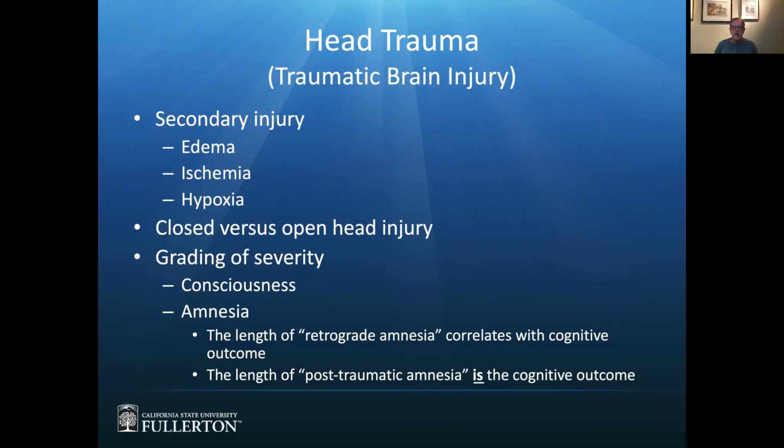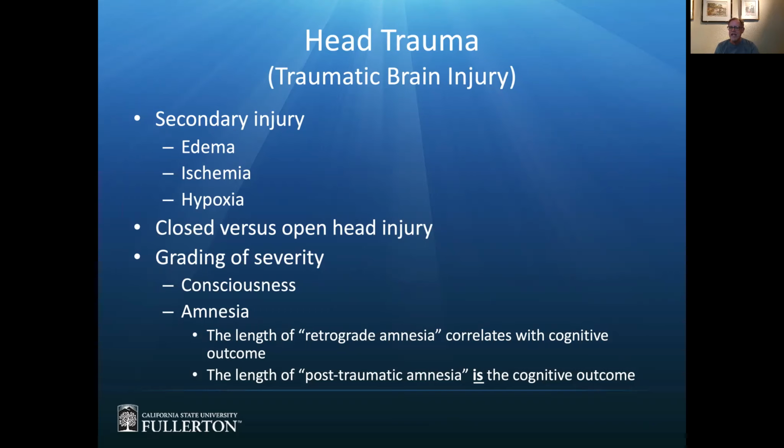There is a classification of closed versus open head injury. And in open head injury, obviously there's an opening and brain tissue is visible. Even in an open head injury, let's say something like a gunshot wound, the other things that we have already talked about in trauma are still there. It's not just simply a focal injury. A gunshot wound puts a tremendous shock through the whole brain that causes diffuse axonal injury and hemorrhages, everything we talked about. But it would be classified as an open head injury.